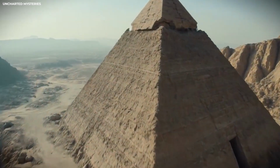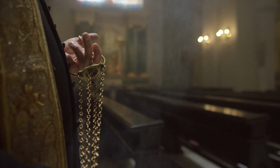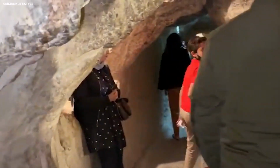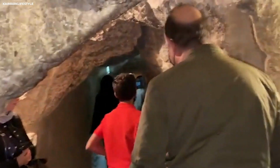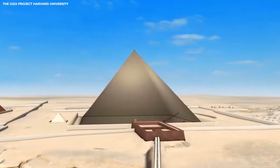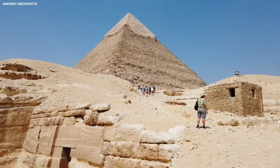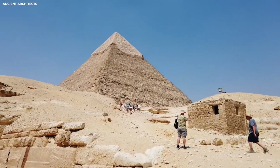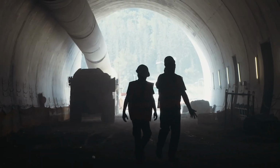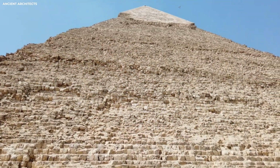The alignment with celestial bodies may have helped the builders follow time, seasons, or religious practices. This shows that the underground city was more than just storage or shelter. It may have had ceremonies and important gatherings. The discovery also changes what we know about history. The design of the city does not match any known Egyptian dynasty. The style is different from the pyramids or other tombs. This suggests the builders were from a much older civilization or from a group not recorded in Egyptian history.